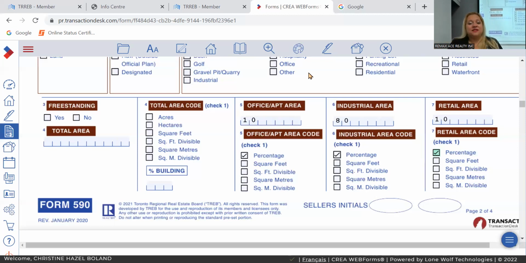After that, sometimes the city has it on hand. Sometimes you luck out. If you walk in, they might take a photocopy for you, or at least of the site plan, if not the survey. And then the last resource is calling a surveyor to have it drawn. Yeah, but there are some ways you can try and source it if the seller doesn't have it, and you're listing the property. If they don't have floor plans and whatnot, you're going to have to go in and measure, just like you do with residential resale. You should be measuring anyways.